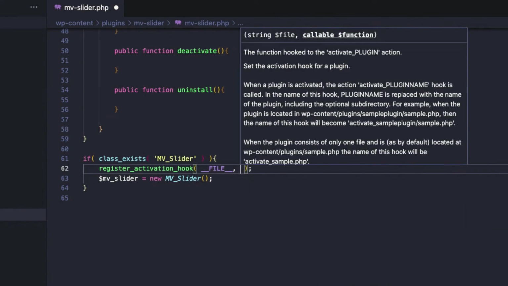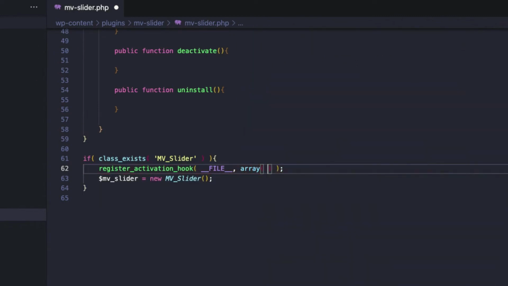To reference a method inside a class, we pass an array. If you want, you can use the new PHP syntax for arrays, okay? I'm more used to this one here. And here inside the array, I pass the class name, and then the method name, all as strings. We're gonna do this kind of thing several times later in the course.